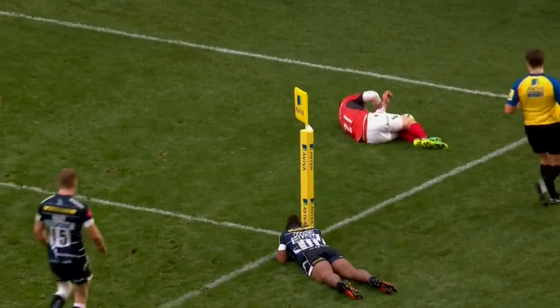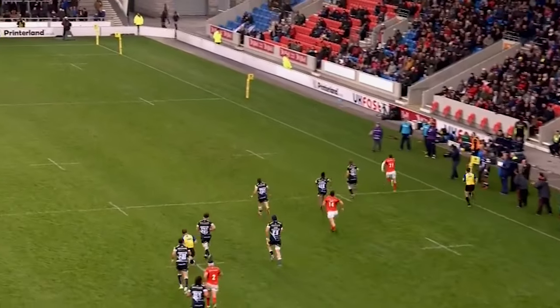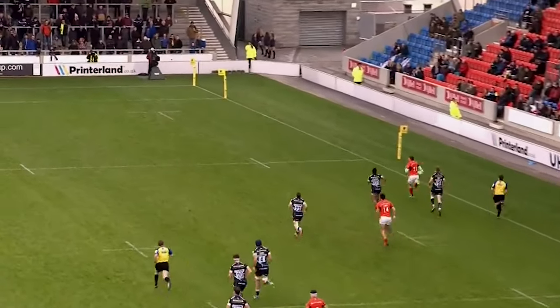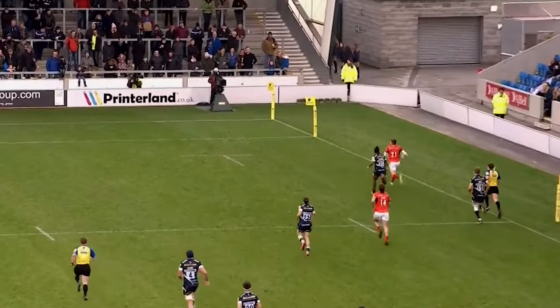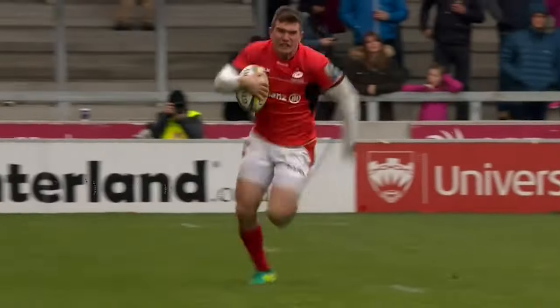Speno probably put in 100% effort, there's no question there. We speed test at the start of pre-season or five weeks in — that's generally when the players are fresh, they've gone through a nice training block, we give them a bit of a downgrade, they come in and run as fast as they can. We'll set that as their max speed, measuring it with timing gates and the GPS units.